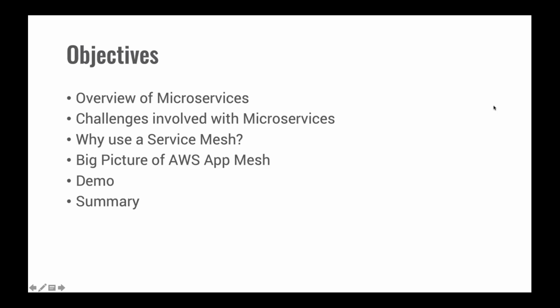And then I'm going to introduce you to AWS App Mesh, particularly in the context of a service mesh, and walk you through a detailed demo where we'll actually do a canary rollout of microservices running on Amazon's EKS controlled through AWS App Mesh. So let's get started.